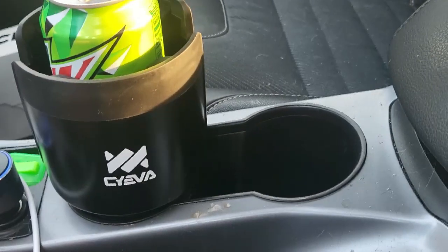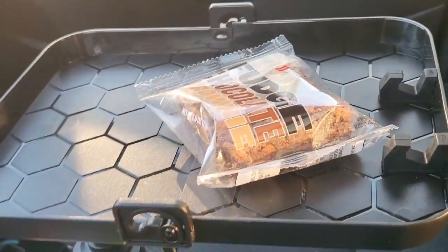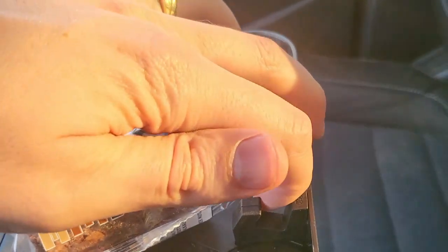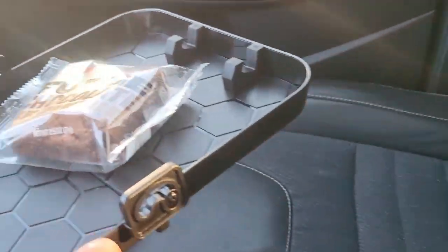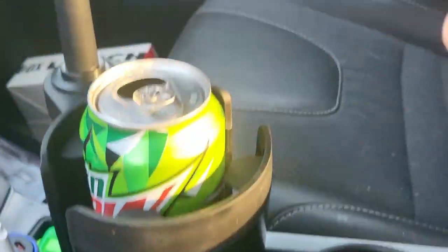There you have it guys — how cool is that? I love the tray and the big cup holder. It's like an improvement to my cup holder so it can hold bigger drinks, and now I can have food held there too, which is great because me and my wife like to go out and that's going to be perfect for us. And as I mentioned, you can rotate the tray however you like. It's really cool — it's even got a full holder right here so if you have a smart device you can lean it up against there and play on it while you're eating and drinking.